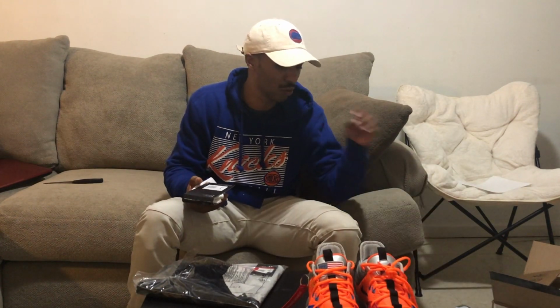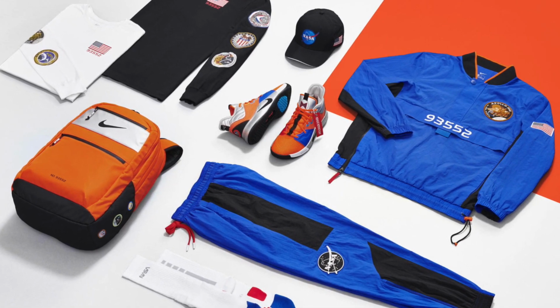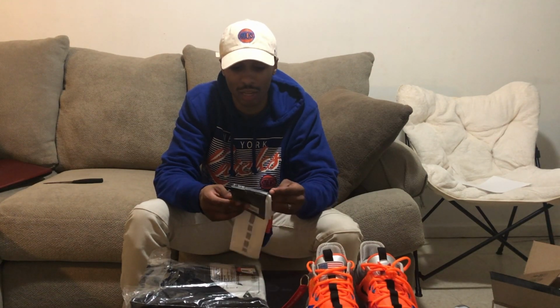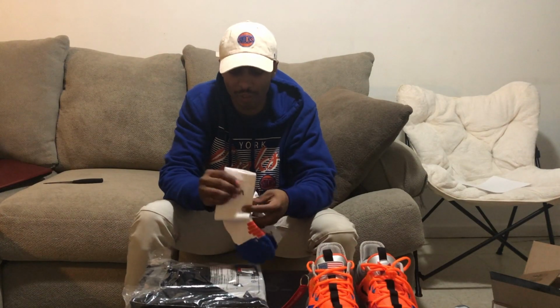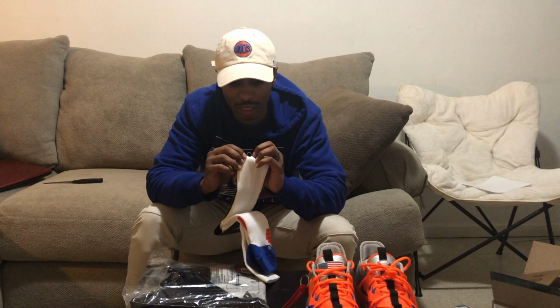So, if you look at the whole collection that dropped, they had two shirts, a black and a white shirt. They had like a jumpsuit, which is like absurd. I wasn't paying for that price. And then they had a backpack, which was like $120. I'm not rich, I'm not paying for that backpack. But what got me mad about this is the socks are mainly white. They're white, orange, blue, and then they've got NASA on there. And like, by the way, this is like the cheapest shit.